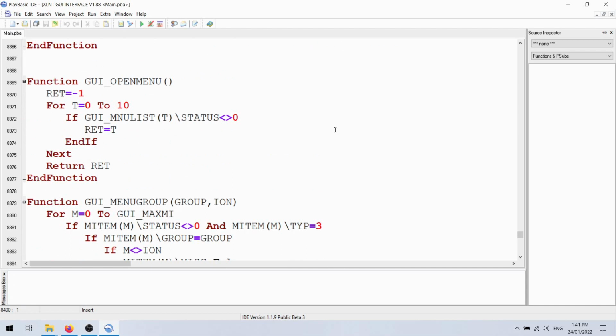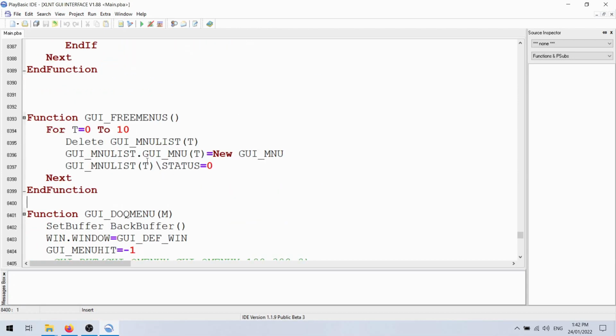Okay. So when we open a menu, we're scanning down through our pre-existing array of these menu structures, looking for something that has a status of zero. Sorry, that's not 0. Anyway, what is that meant to do?